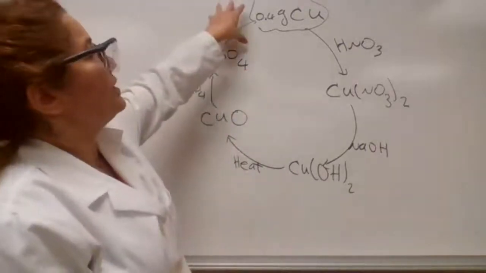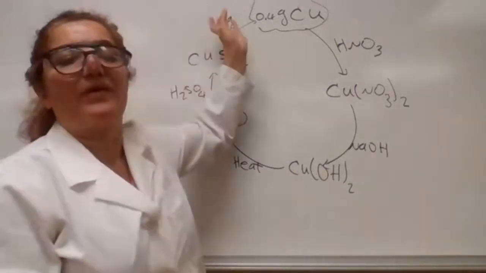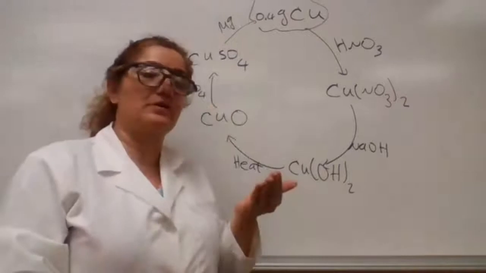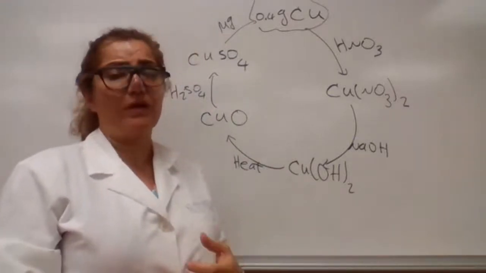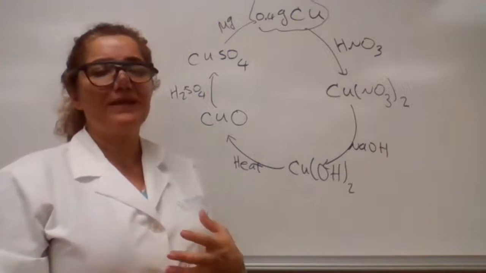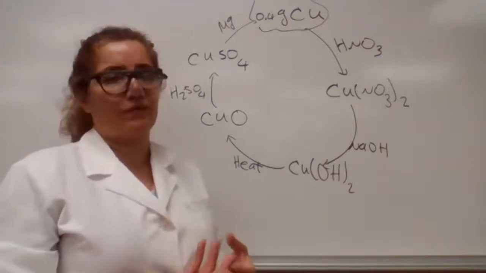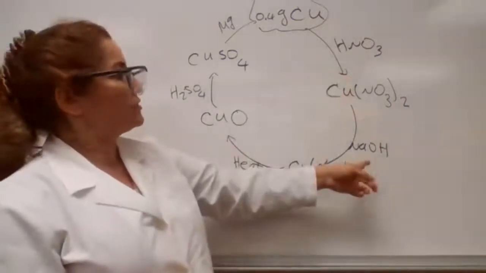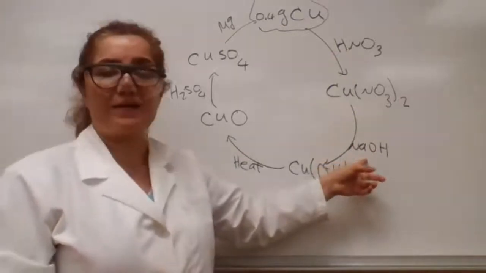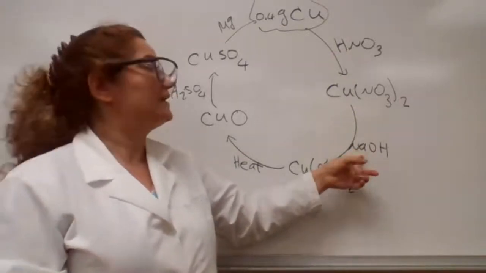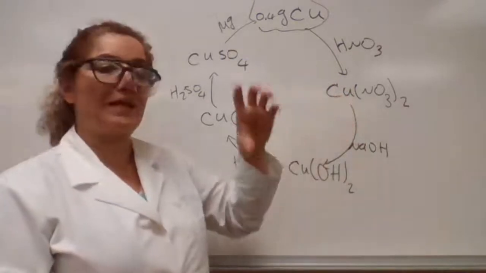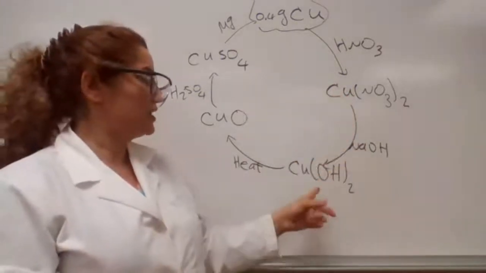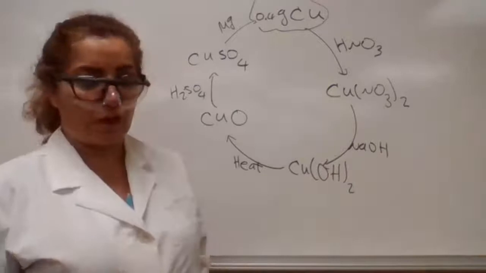If we don't add enough magnesium, if the reactions are not complete, if we don't add enough reagent in general to make the reaction complete, then you are going to lose some of the copper. Like when we are adding sodium hydroxide, if we don't add enough sodium hydroxide, the reaction is not going to be complete, and some of the copper would stay in solution form and doesn't change to the solid.